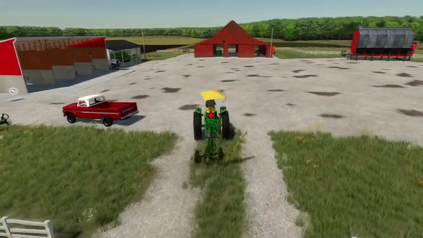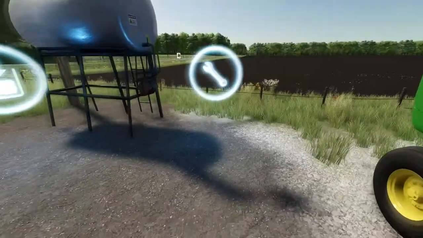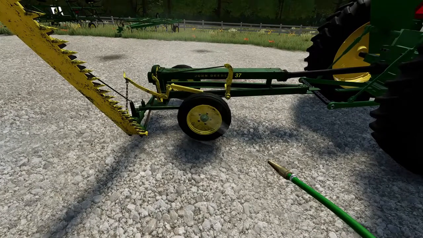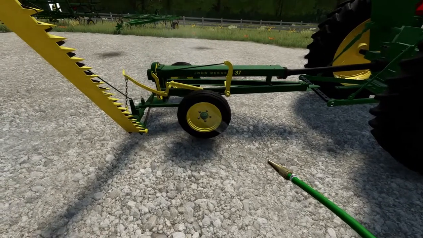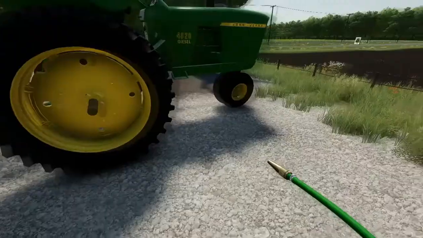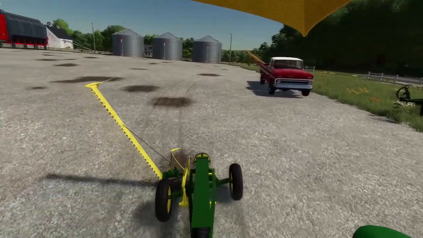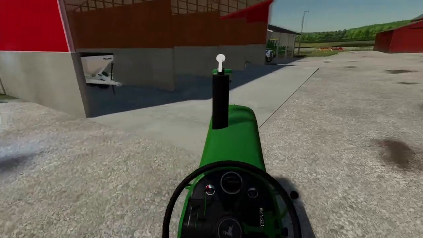Here on the farm, swing this on over here, rinse off this mower. Should be good right there. Really liking this little John Deere sickle cutter we got here. Should be good. Put our hose back, hop in here. Back up, hopefully not jackknife this little thing. Should be good. Yep, there we go. We can clear that barn.